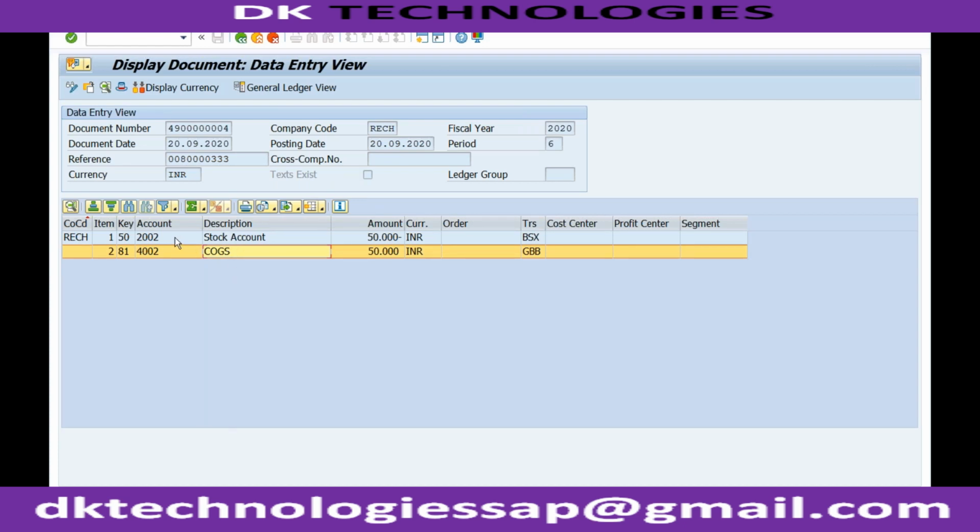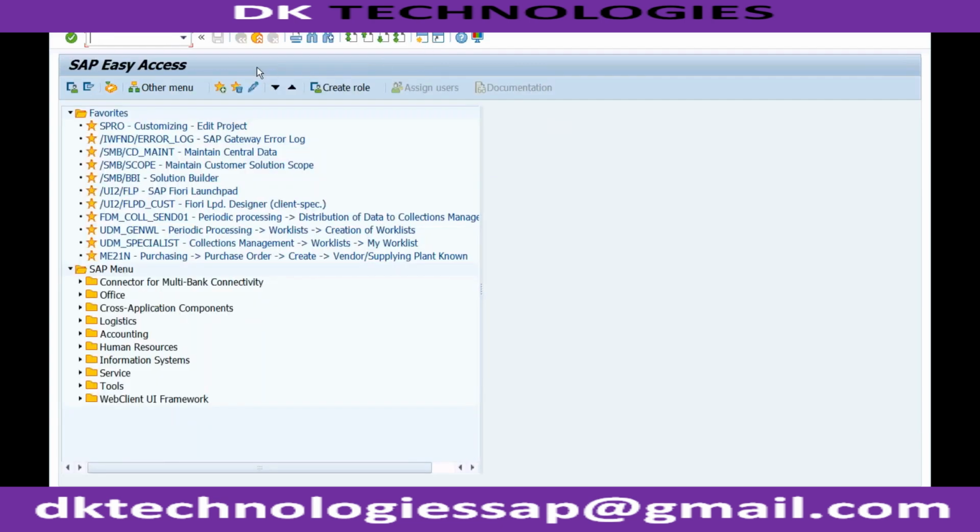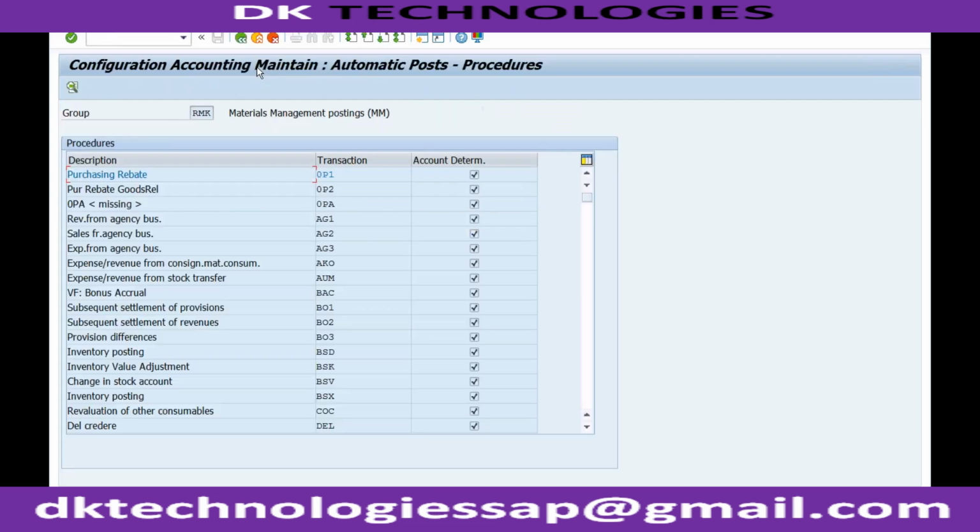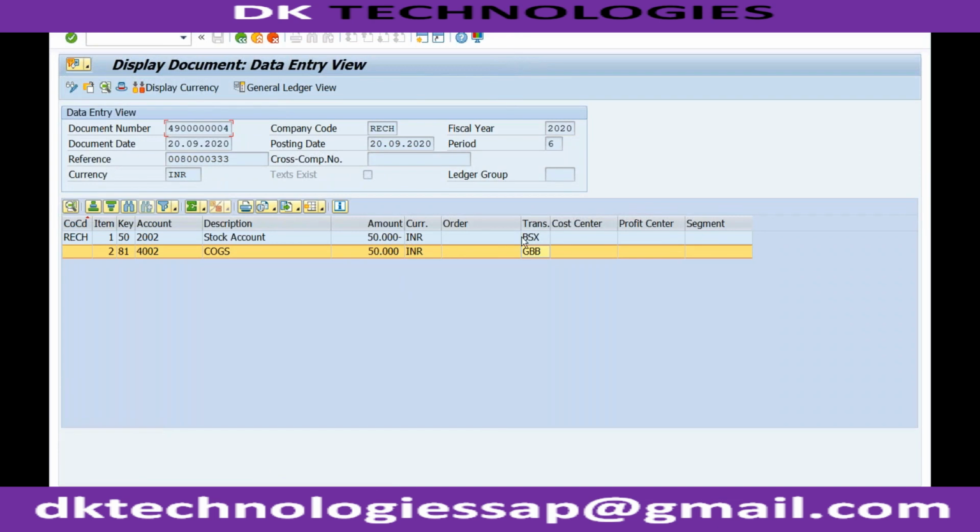So where exactly are these two accounts coming from? You can see very clearly these two accounts are coming from these two transaction keys. These are the GL accounts related to material movement, which are defined in transaction OBYC. If I go to the first one, which is the stock account, my stock account is BSX.